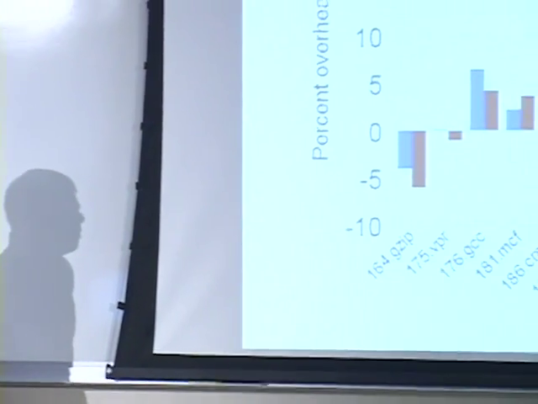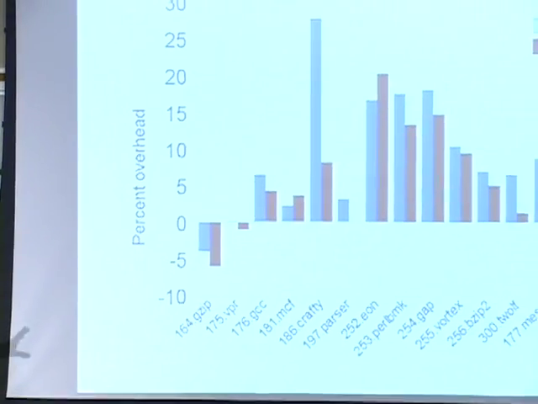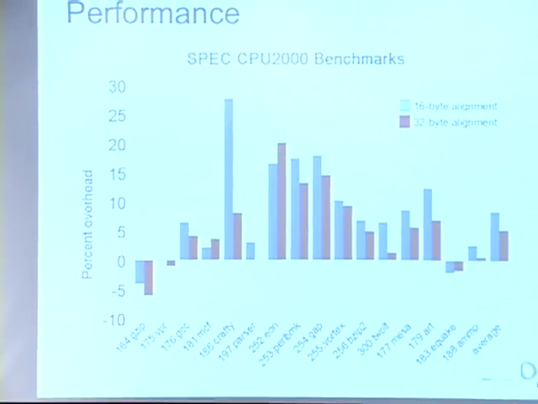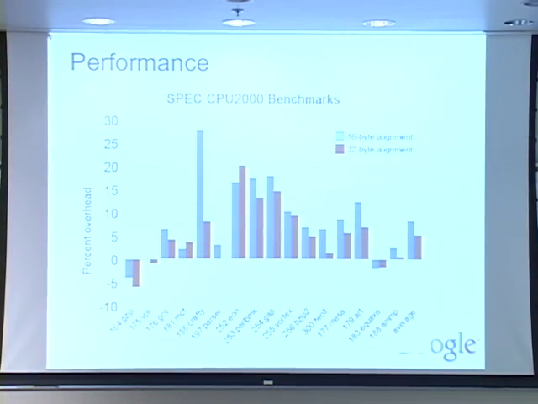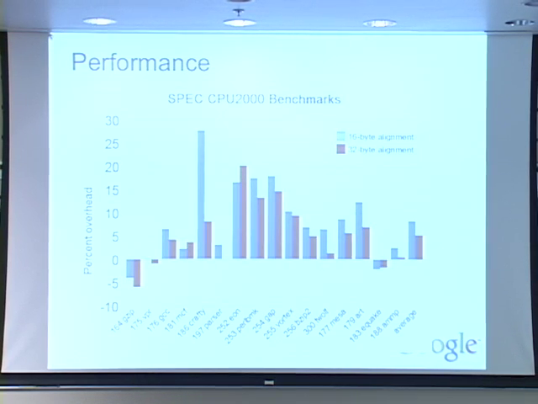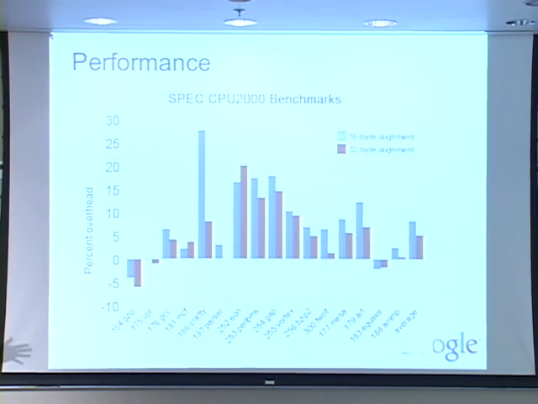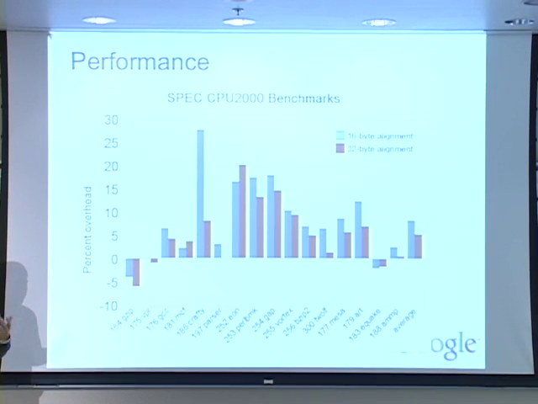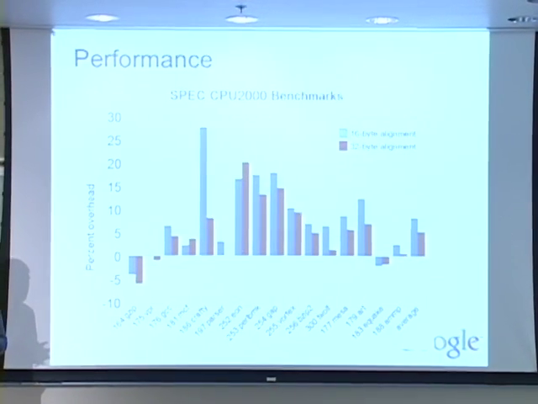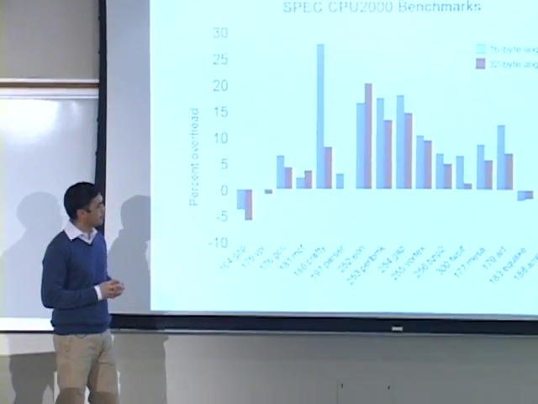Here we're looking at the performance of SPEC CPU 2000 compiled with the Native Client compiler. Now, it's not using the full Native Client runtime, but since these programs don't make many system calls, it doesn't make any difference. This is an accurate reflection of how performance is impacted. And we're showing you both 16 and 32 byte alignments. We actually support both those options for people who want to create Native Client modules.